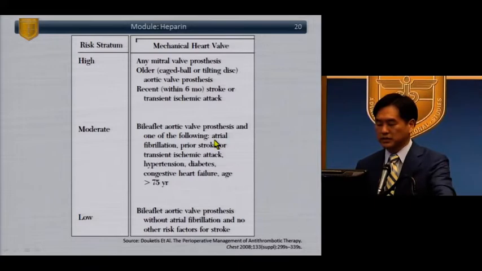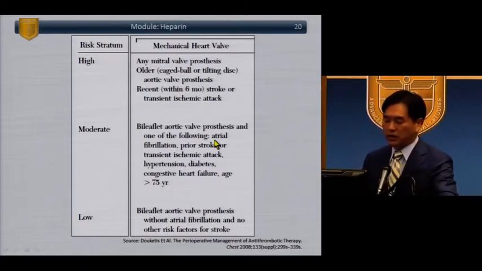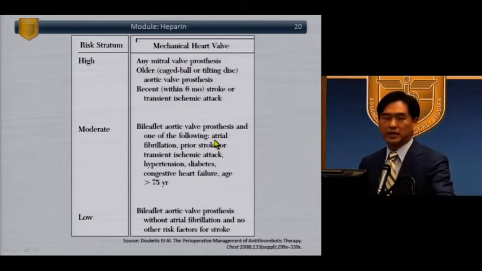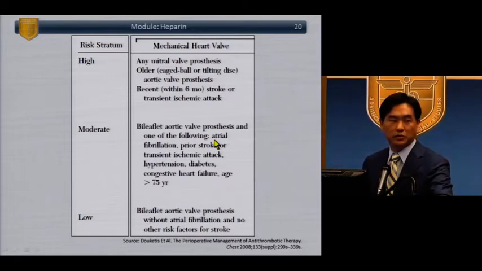Anyone who's had a CVA or TIA in the last 6 months. These are essentially modern valves, people who also don't have arrhythmias. Here's where everyone else, you use your judgment. Okay, a modern aortic valve, prior history of TIAs or strokes. I had a TIA, fully recovered, exactly 6 months ago, versus, I don't know, you're doing an open AAA or something like that. So maybe that's someone you don't want to bridge.